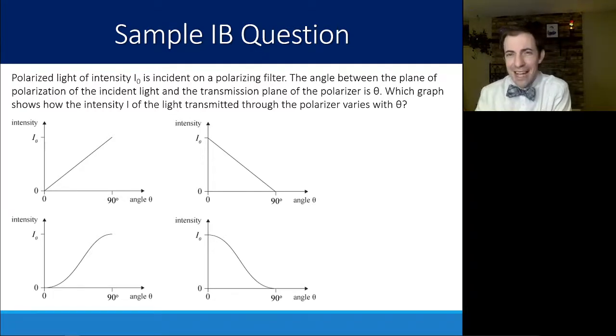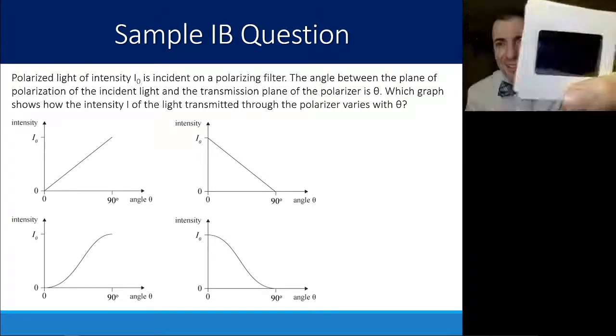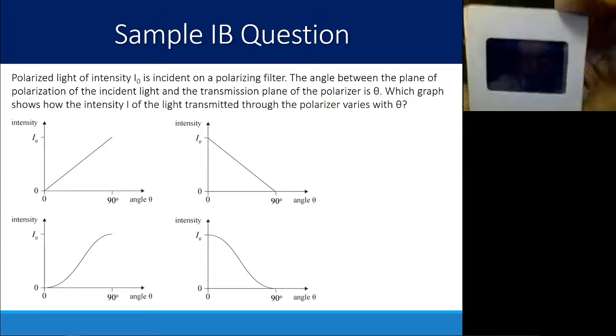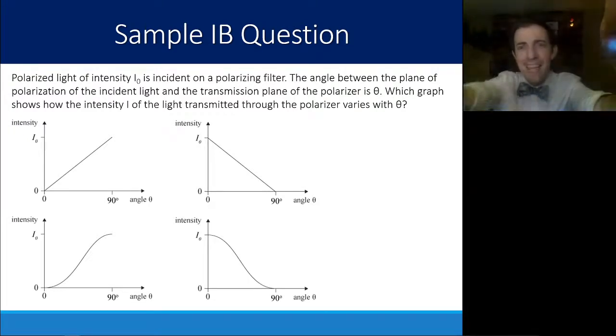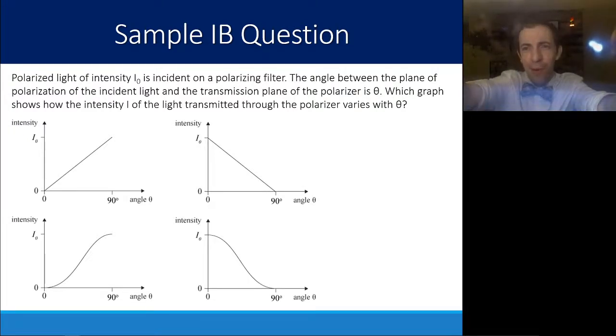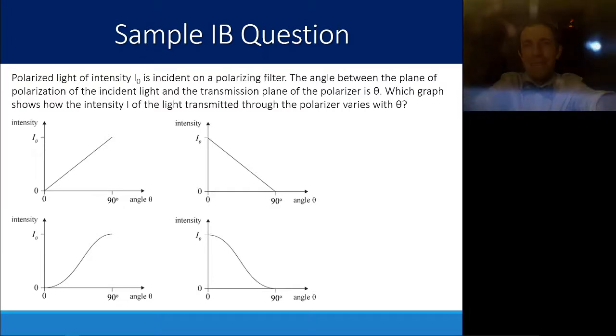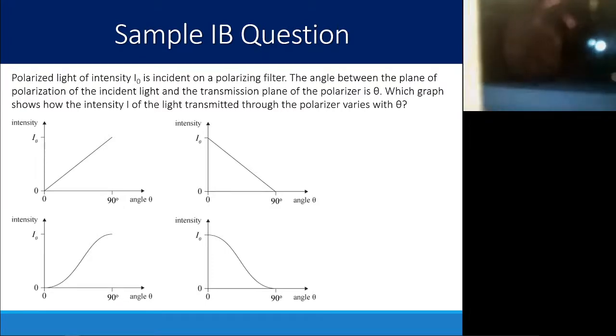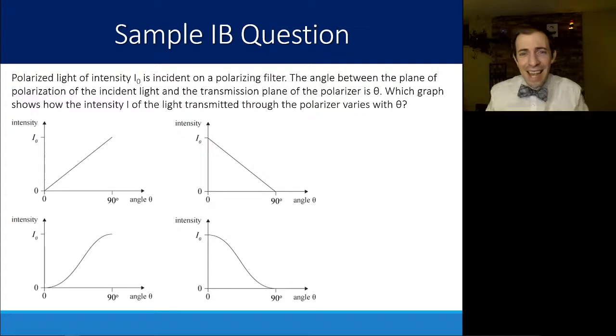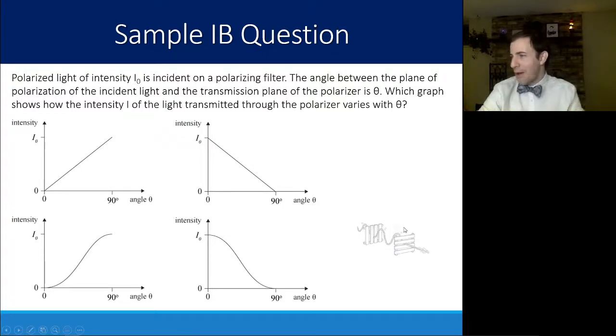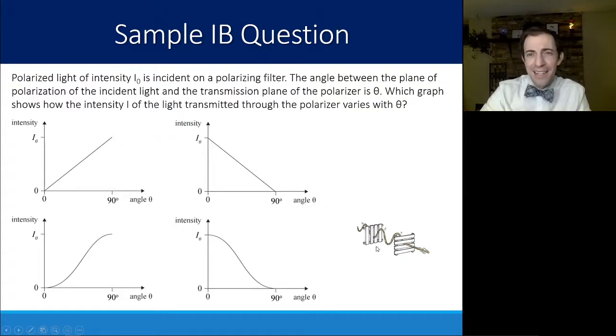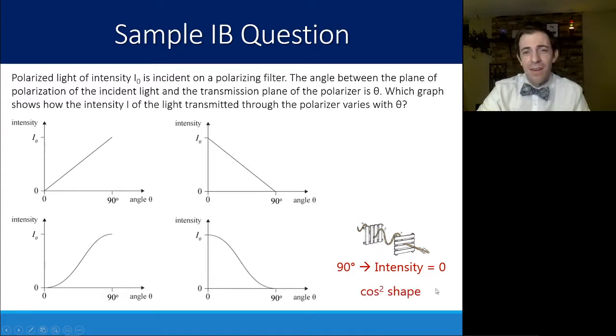So basically what it's asking you here is you start with these two polarizers exactly in the same direction, and then you just slowly rotate one of them so that it dims the light until it hits 90 degrees. Notice at that 90 degrees, we are at 0. So I want a graph here that represents the fact that if these polarized filters are at 90 degrees to each other, the intensity will be 0.